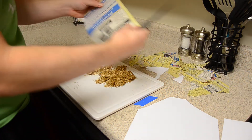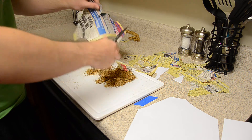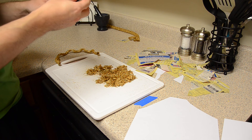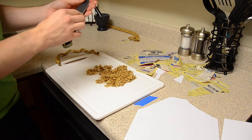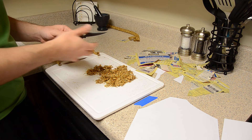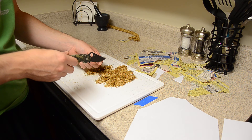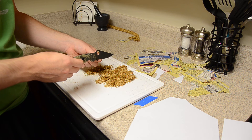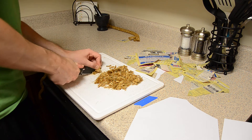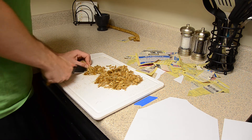Now I'm starting to feel a difference. There are some spots in there that are still sharp enough to cut phone book paper. I do want y'all to know that just because it's not shaving sharp and just because it's not phone book paper slicing sharp doesn't mean it's not sharp — that would still cut the fire out of you if you got the edge wrong. It still catches on my thumbnail with just the weight of the edge, and that's how people normally test sharpness coming off the stones.